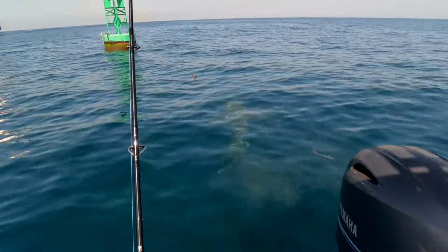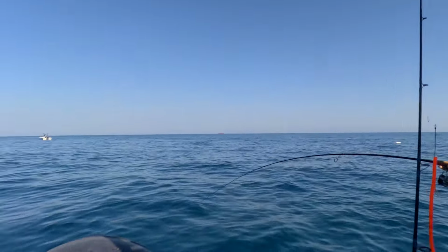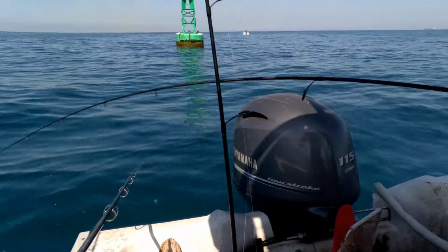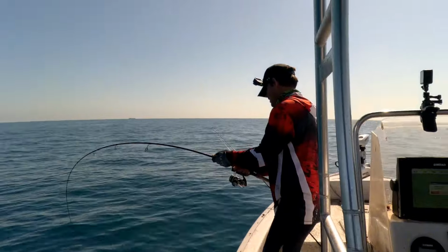Little shark. Thing is huge. Ori's on. That's a king. Got a bonita on.